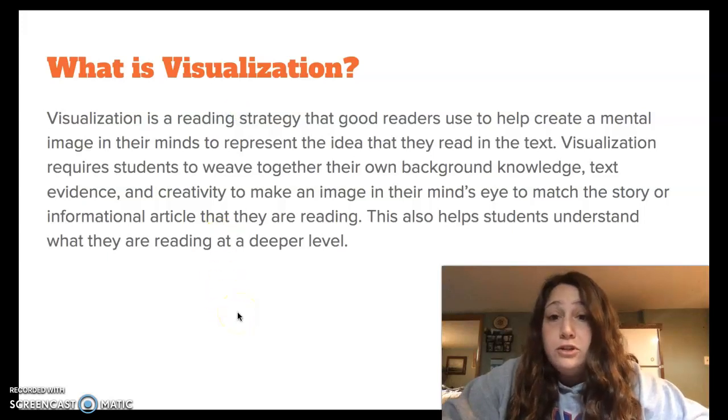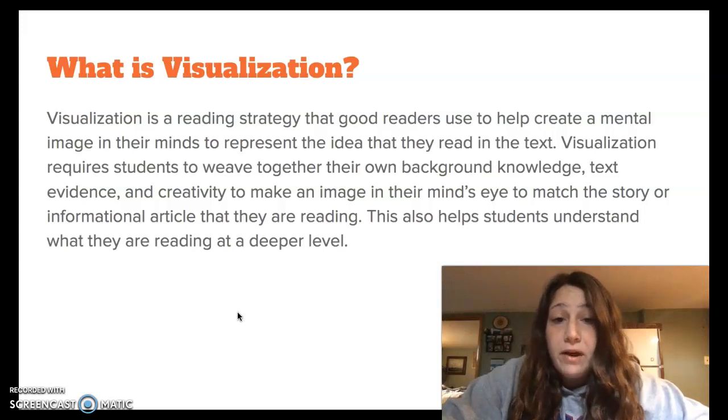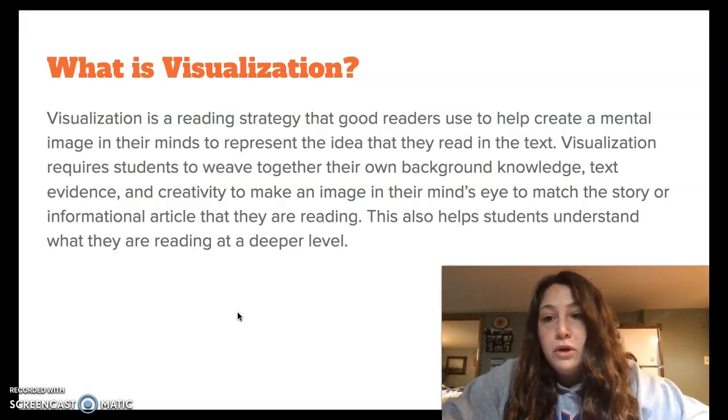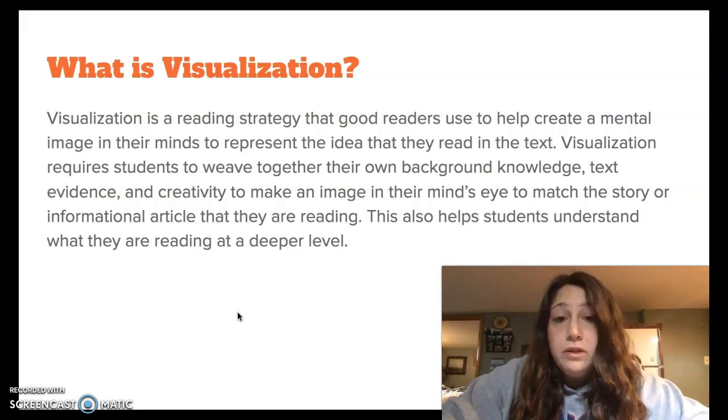Visualization is a reading strategy that good readers use to help create a mental image in their minds to represent the idea that they read in the text. Visualization requires students to weave together their own background knowledge, text evidence, and creativity to make an image in their mind's eyes to match the story or informational article that they are reading. This also helps students understand what they are reading at a deeper level.